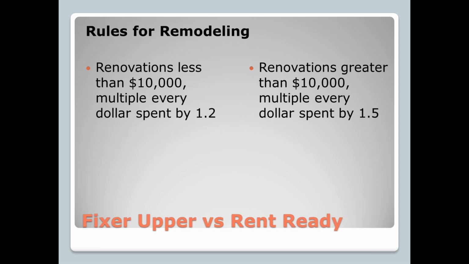If we look at a larger rehab, a job that needs more than $10,000, we can multiply every dollar spent by 1.5. So if we're looking at a job that needs $20,000, it could potentially increase the value by $30,000. Now, of course, that's not going to be in every case, right? You've got to look at what you're spending your money on. And if you're doing things that add value to a property, like redoing the kitchen, remodeling the floors, remodeling bathrooms, that's certainly going to have a big impact on the property.